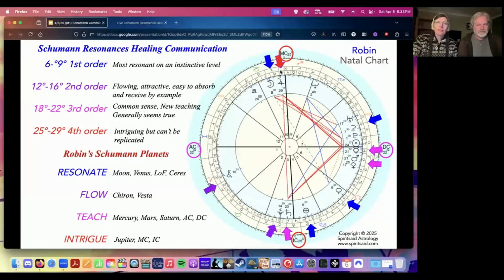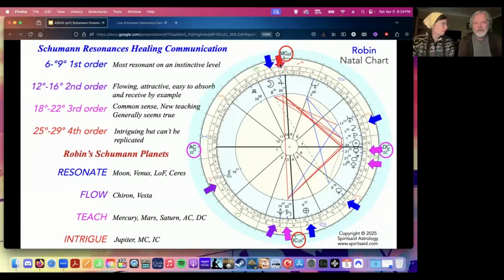And seeing that my spiritual connection planet is in this intriguing but can't-be-replicated range was sort of a relief. Because I kind of thought I was screwing it up. Like I should be able to teach this, but I can't, and I don't know what's wrong, and I'm such a good teacher. I used to say I could teach anything that I could do, but this isn't true because I can't really teach my spiritual connection. And so I feel like this has been very healing for me in several ways, and this is one of them. It's like, here are the things that you can concentrate on teaching, right? These pink things. But then there are some other things that you can't teach, and people will be interested and want to know about it, but you're not responsible for breaking that down or helping other people get to where you are.